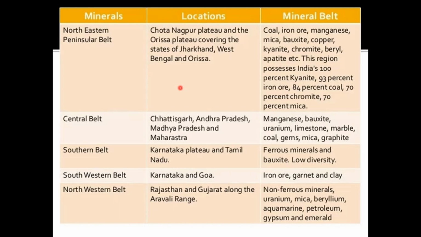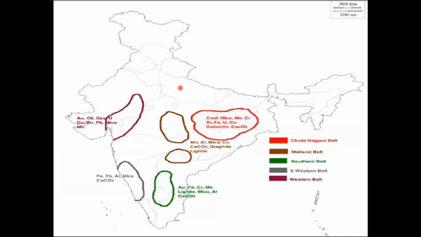There is another important smaller belt, if I have to say, and that is found in the western coast offshore belt, where mineral oil is being taken out, and that belt is known as Mumbai High. So these are your belts. Let us see these belts with the help of a map.